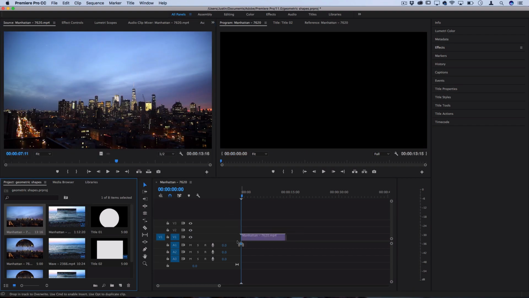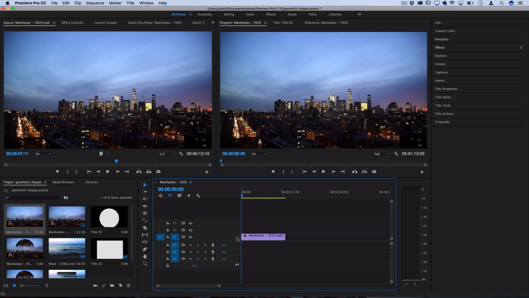In order to have an interesting geometrically displaced final result, you want to have something with an imaginary line of reflection. So horizons, cityscapes, oceans, sunsets, those will all work pretty cool for this effect, but the experimentation is up to you. Once you have your video clip selected, we're going to duplicate it onto another track right above itself. I like just holding Alt or Option and clicking and dragging it up, but you can right click, copy and paste, or Command C, Command V onto track 2.